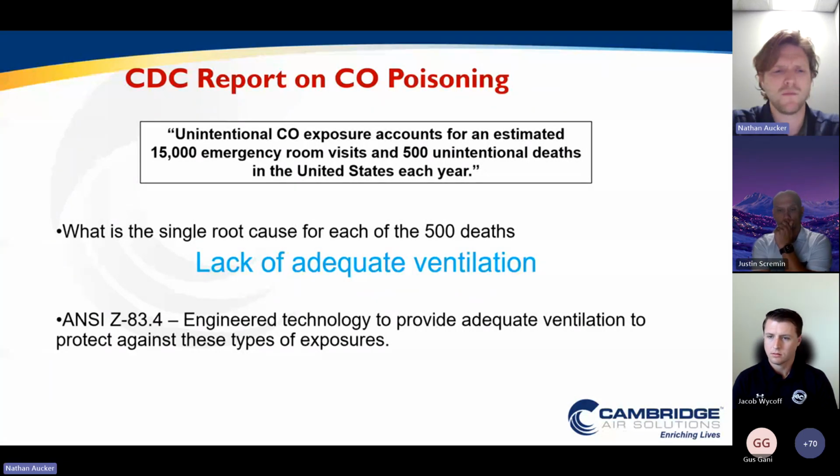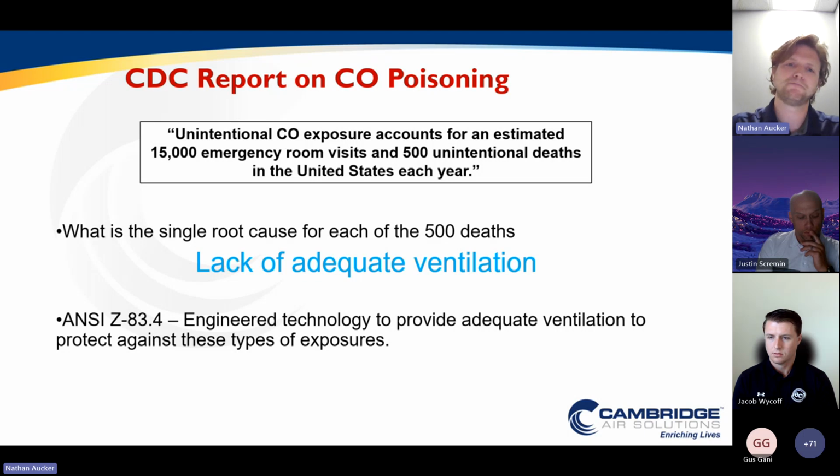And if we think back to the core performance of this technology that we're talking about today, these systems are 100% outside air, and they're designed to provide ventilation. There's no way that you can separate the ventilation component from the combustion component of these technologies. They're always together. You will always be ventilating when you're combusting. These products are certified to the stringent safety standard listed here, ANSI Z83.4, and that ensures that we have adequate ventilation and low products of combustion, keeping the concentrations low to keep the system safe and allow operation.